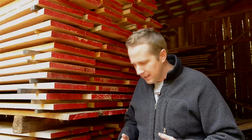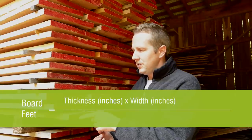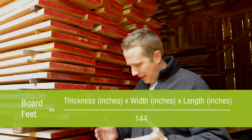Another thing you want to know is how to calculate board feet. Board feet is how lumber sellers calculate how much to charge. Carry a tape measure, measure the thickness of the board in inches, multiply by the width in inches, multiply by the length in inches, and divide all of that by 144 — that gives you board feet. Then multiply by their price per board foot. Certain hardwoods will be higher-priced; softwoods will be on the lower end.